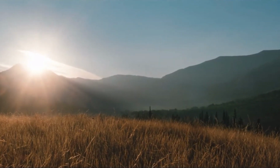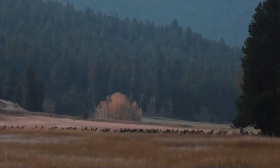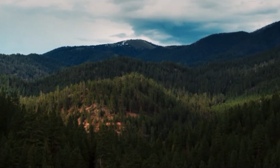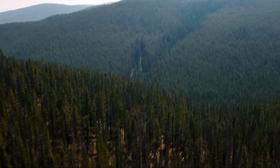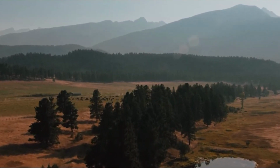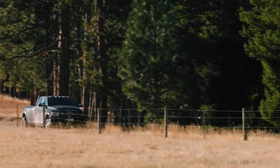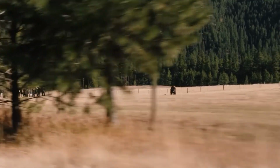So, if your eyes always pop out every time you see the wonderful landscape of the show and you question yourself, is that really in Montana? I hope that I can see your face making a shocked reaction because the state of Utah is the place behind those many jaw-dropping scenes. In fact, the Salt Lake Tribune said that a whopping 70 to 75% of the first 3 seasons were filmed across Utah. Now, remember those iconic scenes from places like Park City, Ogden, and Spanish Fork? Well, they were all filmed in Utah.